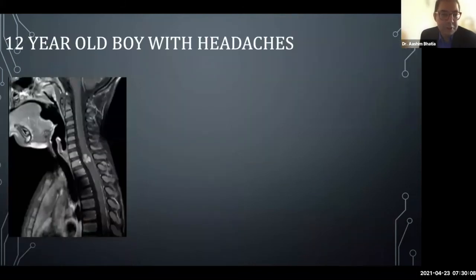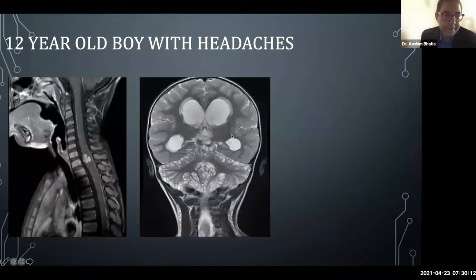Here's a 12-year-old also, diffuse leptomeningeal glial neural tumor. You can see the dominant lesion within the spinal cord showing enhancement. So always look in the spinal cord. A lot of times you'll get the brain imaging and you'll see all this enhancement. You need to make sure to add the spinal cord or spine imaging to look at the spinal cord for these lesions.